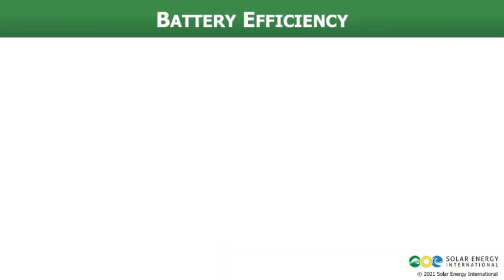When we talk about battery efficiency, there's a couple things that we need to consider. First, we need to know the difference between power and energy. Power, volts times amps equals watts, is the rate at which energy is consumed or generated, and it's instantaneous. Again, it uses the measurement of watts, which is volts times amps. Energy is power over time. It's rated in watt hours, kilowatt hours, megawatt hours.